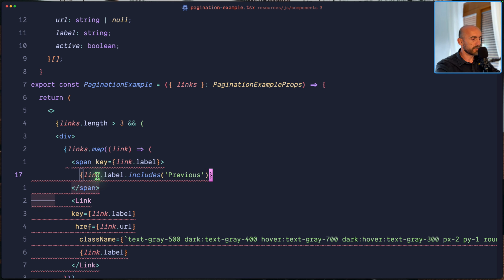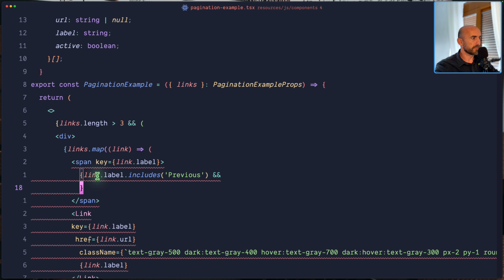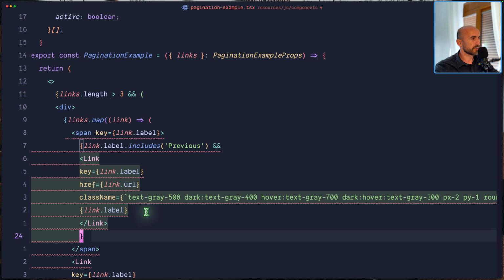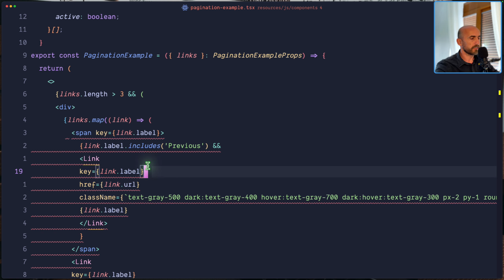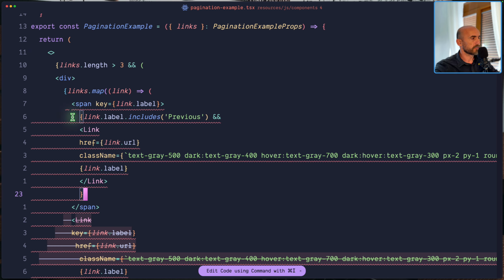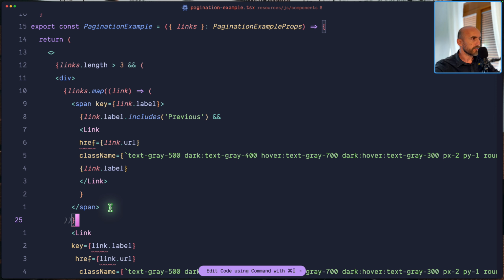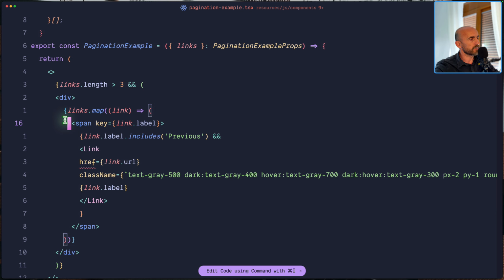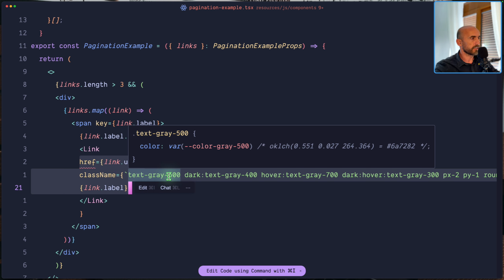In that case, I'm going to render the link. Yeah. Okay, we don't need the key here. And yeah, we have a span. Now here we need to close that. And let's remove that. So first we check, we display the span, and then we check if the link label includes the previous. We're going to say Link, and yeah, let's indent it like this.